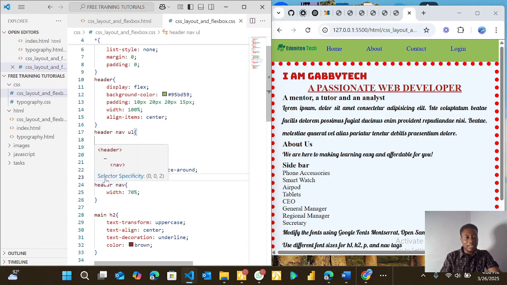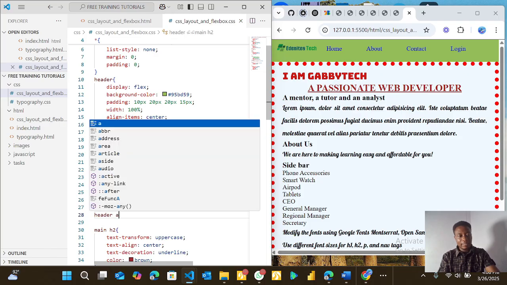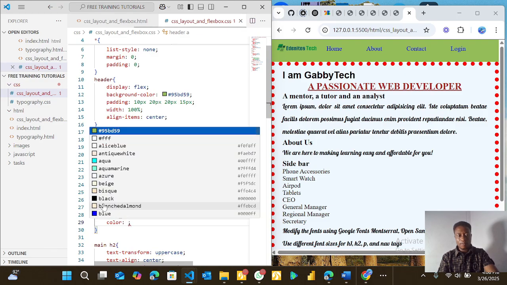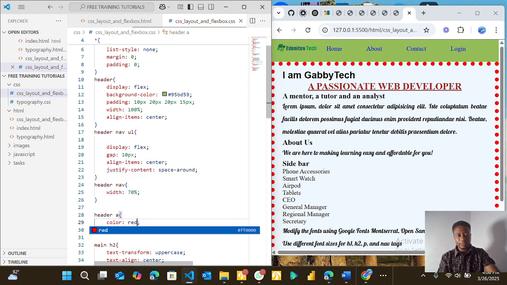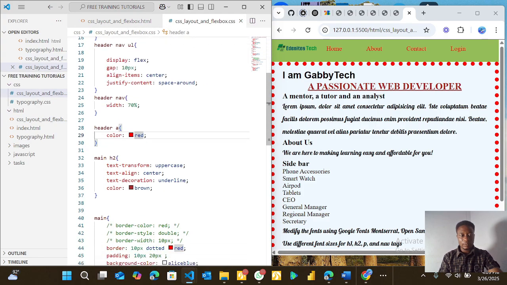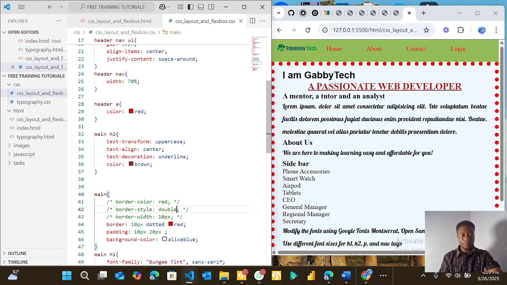In this case, I'm going to say header A, which is anchor tag, color red, hash FFF.